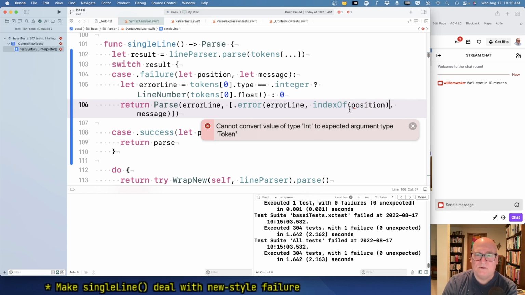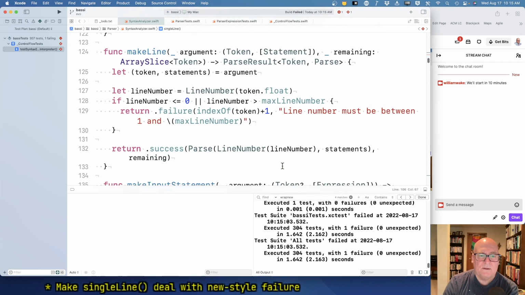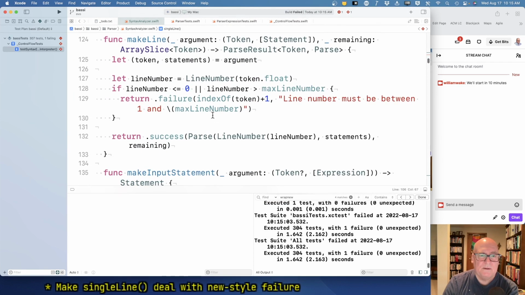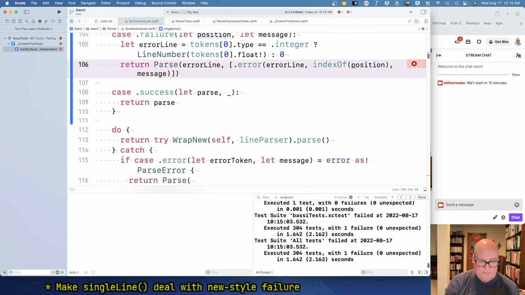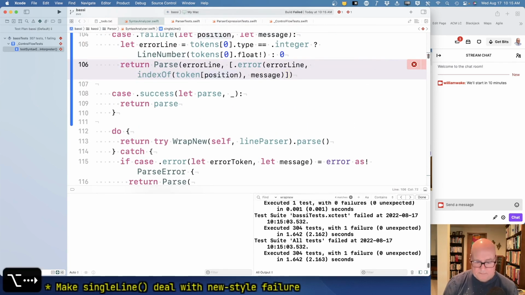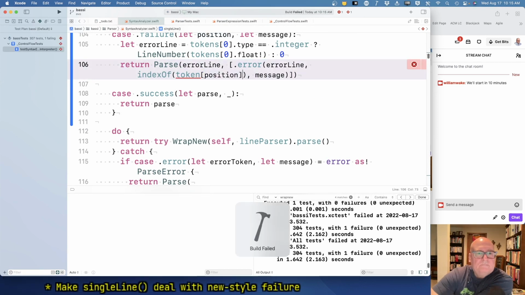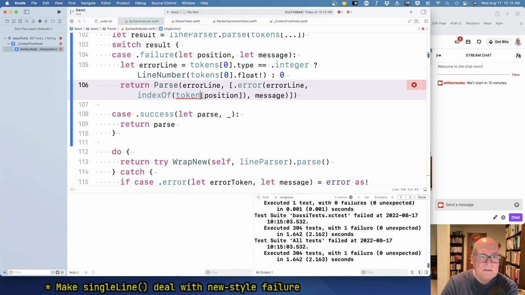Position cannot convert value type int. Index of token at position. Tokens.